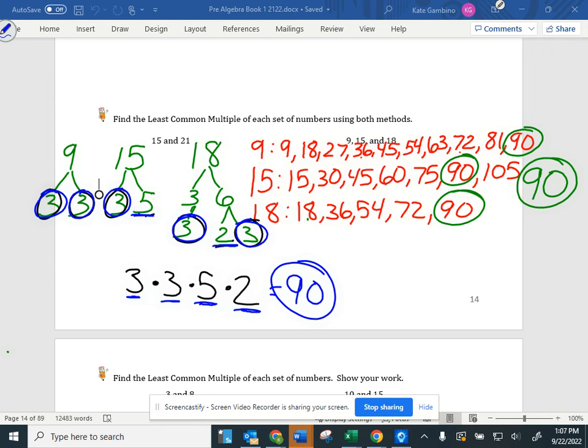No. Well, depends on how advanced the calculator is. I honestly don't think even a graphing calculator is going to tell you the least common multiple. Everyone having a different calculator, so. Right. Yeah, we definitely don't need a graphing calculator in 6th grade. No, we don't. Does anybody want me to do 3 number multiples again, or are we good?